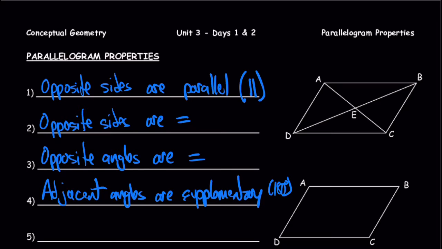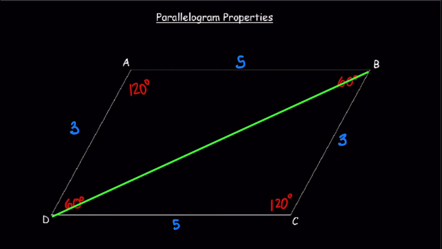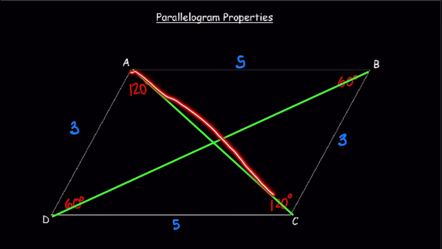Now there is another property. I'm going to go back to this shape, and I want you to sketch this to the best of your ability. It doesn't have to be perfect. Let's take a look at the diagonals. I'm hoping you see that these diagonals are not equal. The diagonal from D to B is definitely longer than the diagonal from A to C. But an interesting property of these diagonals is that they bisect each other. So this segment and this segment are equal.